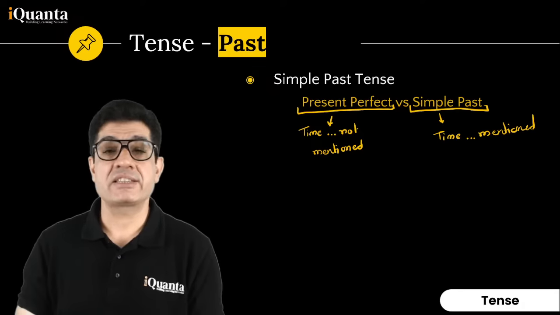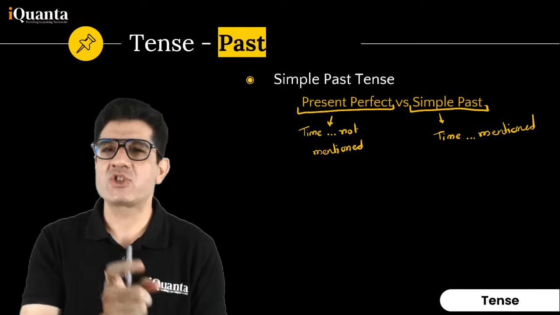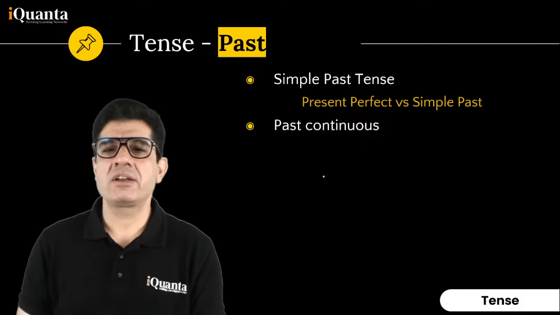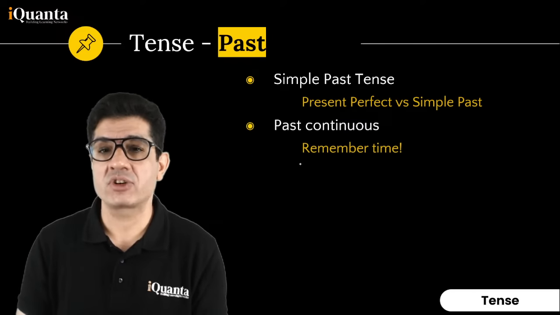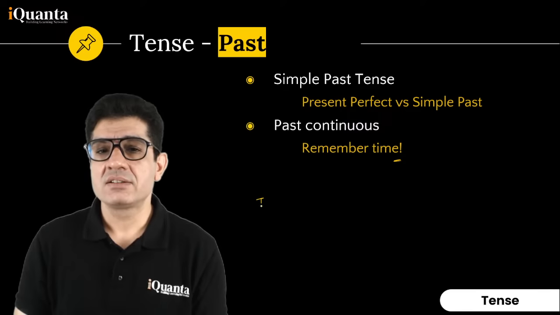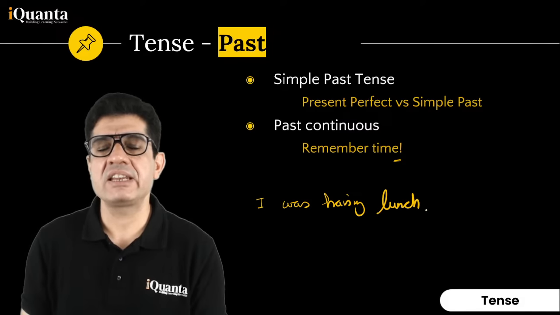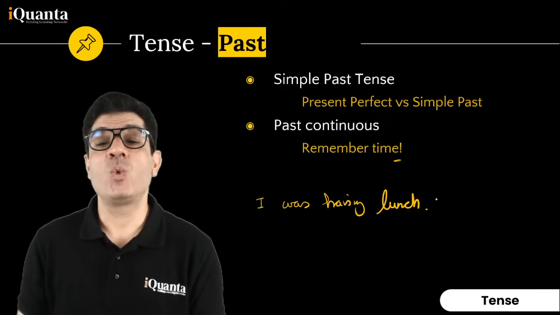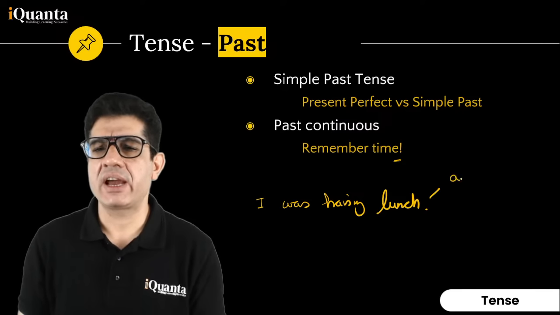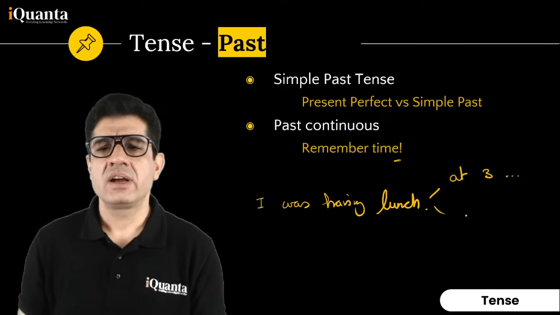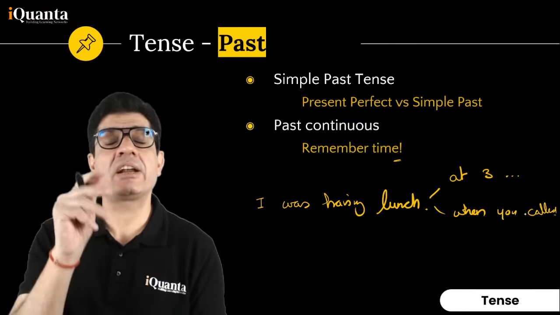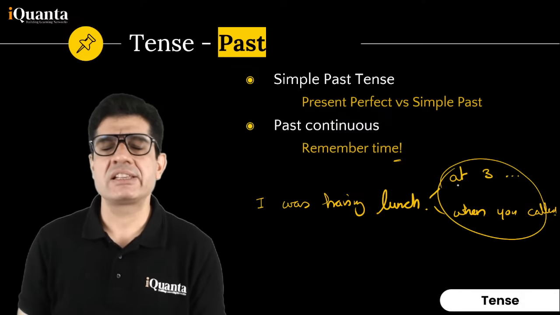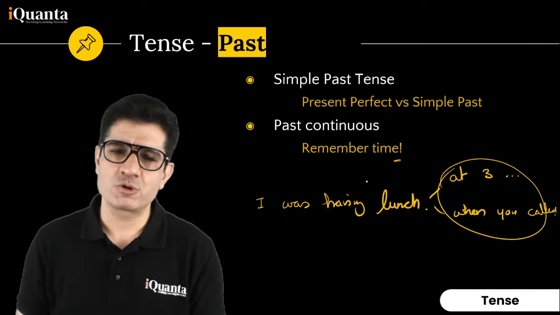हाँ विशाखा, एब्सोल्युटली पास्ट आ जाता है किस सेंस में, या तो कब काम शुरू हुआ था या कितनी देर से चल रहा है, इस सेंस में. Okay, then the next bit, past continuous. Just one thing to keep in mind: you can use past continuous tense when your sentence also mentions the time. So I cannot say I was having lunch. This sentence is incorrect. I also need to add when. So I can say I was having lunch at 3. I can say I was having lunch when you called. So something along these lines, okay? That moment at which that action was going on, that moment is essential, is necessary. Otherwise, we don't use past continuous tense.